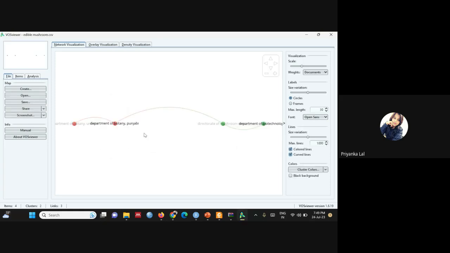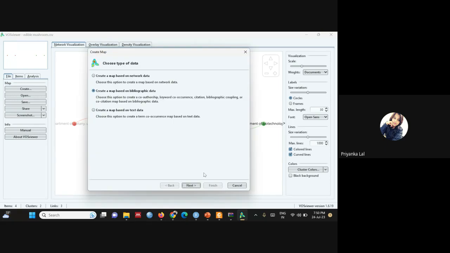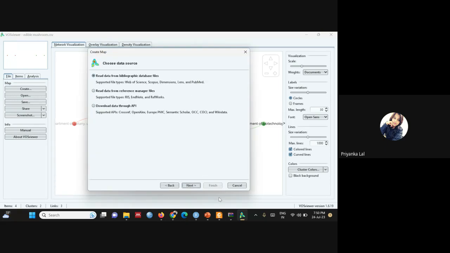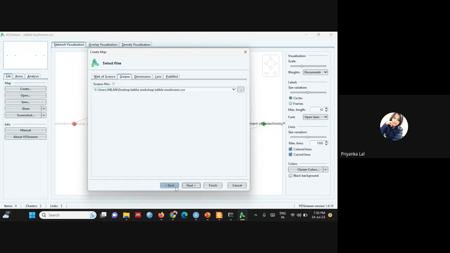Now this is a kind of cluster analysis. Look at this. How many clusters are there over here? There are only 2 clusters, and there are 4 items, meaning they are interrelated to each other. They have not taken other institutes, like for example LPU, in this analysis. Why? Because it has not collaborated with other organizations or authors. Now let us create again by using only authors. Instead of organization, we'll go to authors.